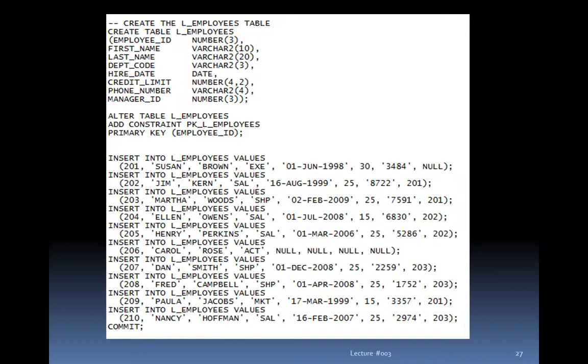Where people make errors, if you'll notice, and you can put all this on one line too. I highly recommend you don't, but you can. My preference, create table and whatever the table name is. And then I'm going to hit the enter key and I'm going to put my first parentheses. People forget that one. So if you run into an error as you create tables in the lab exercise Friday night, that's the first thing you want to look at.